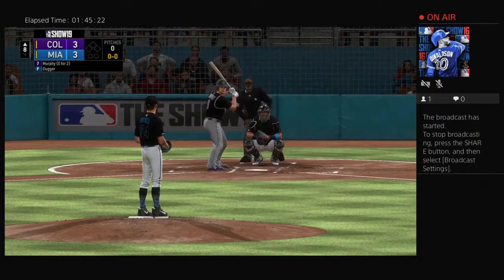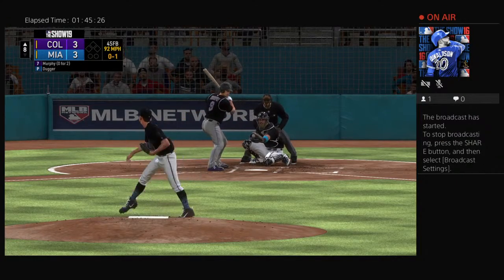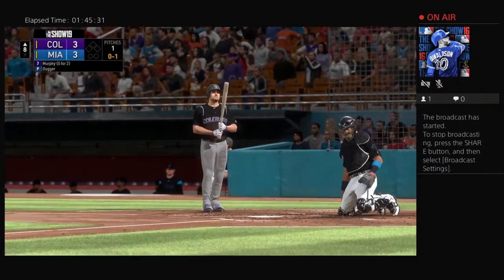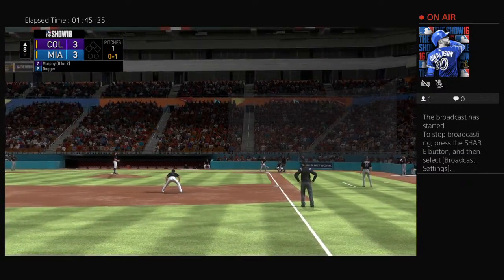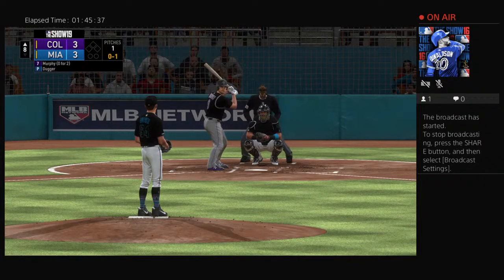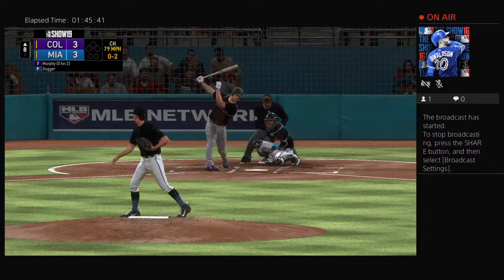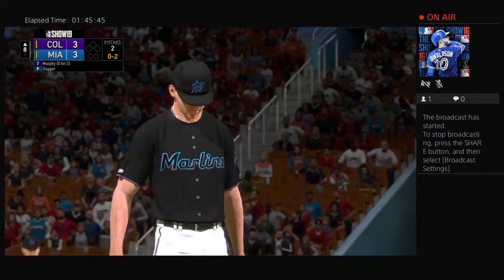Ready with the first pitch. Here it comes. There's a fastball right down Broadway, taken for a strike. That pitch was right down the heart of the plate, but obviously this guy had made up his mind in the on-deck circle. He was taking all the way, and he was going to zone him up. And he gets him to swing through that one. He's in control, 0-2.